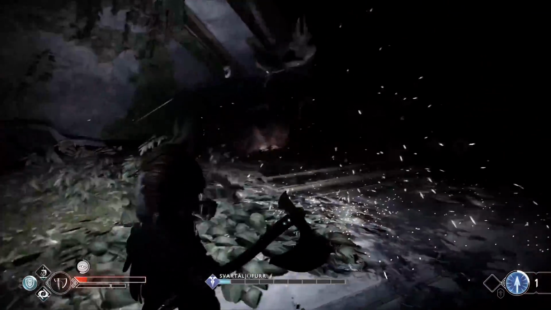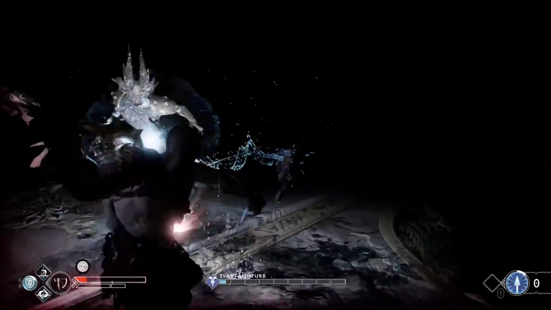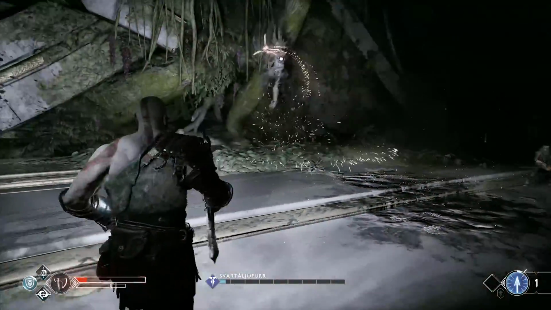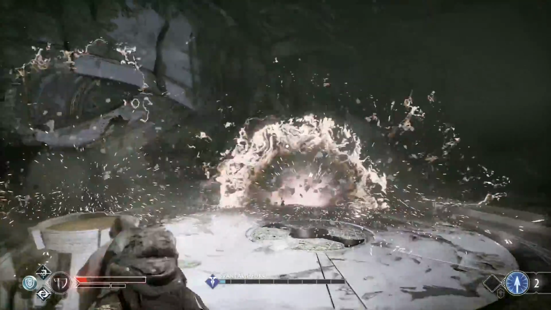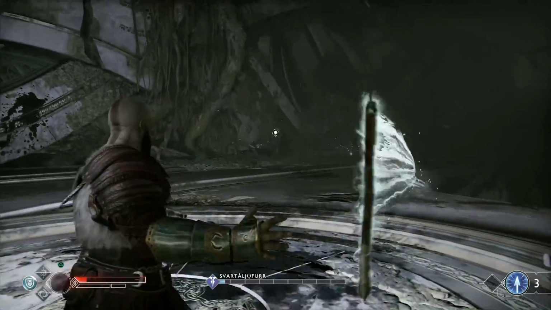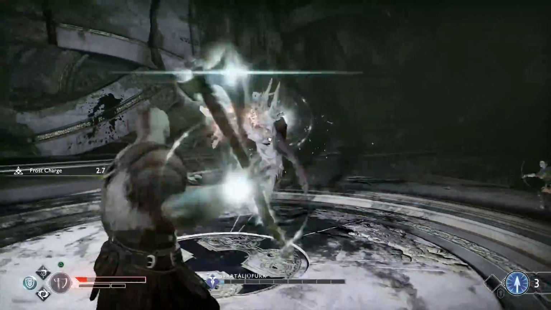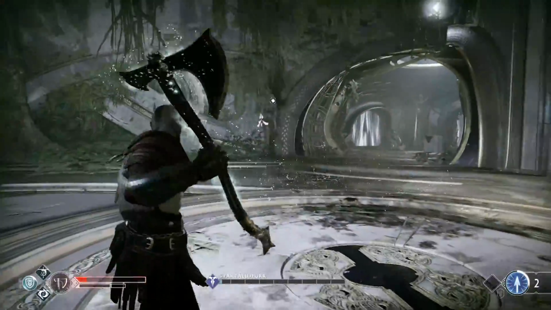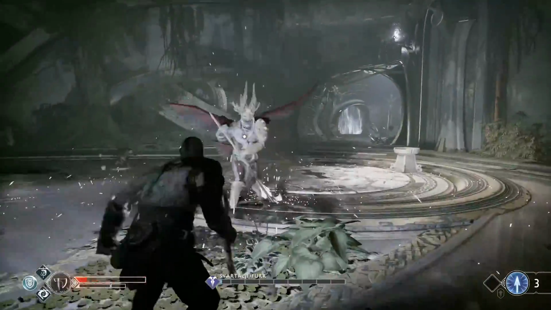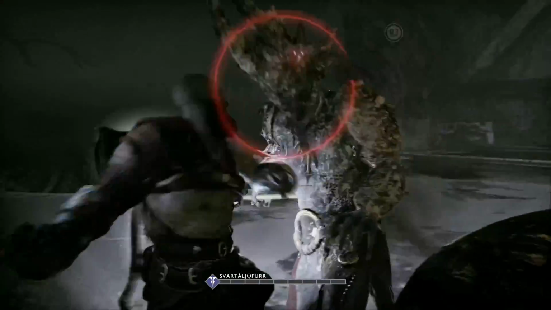Oh, damn. Oh yeah, watch out for that move. That will pretty much insta-kill you. And he does it so often and it's really annoying. Just die. Just die. Yeah, if you don't dodge that move, oh, thank goodness. Alright, done.